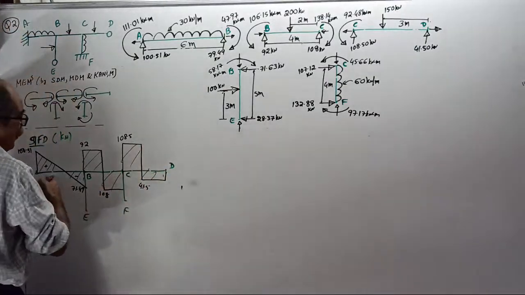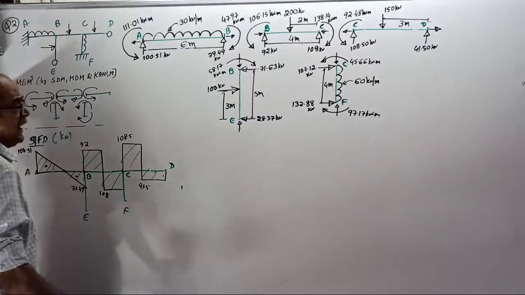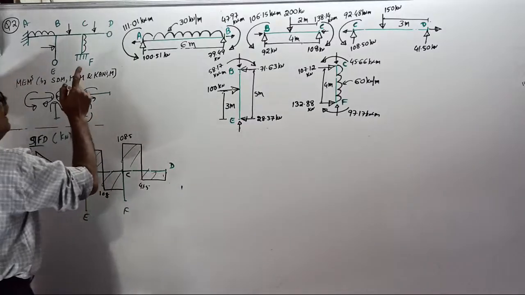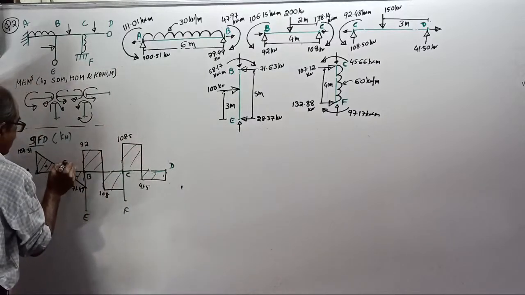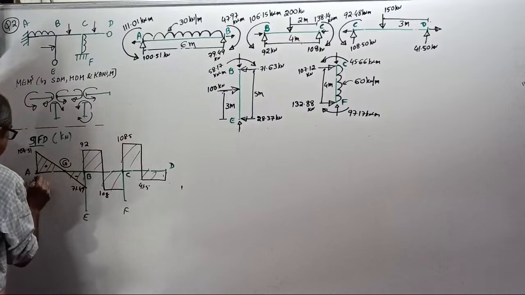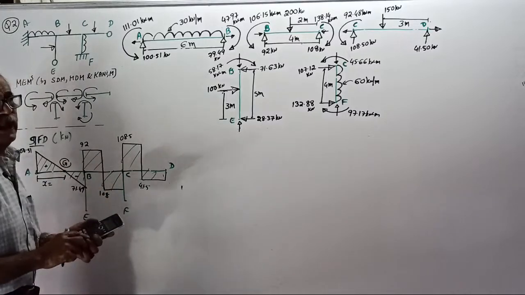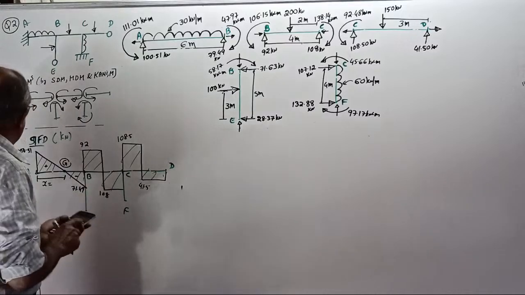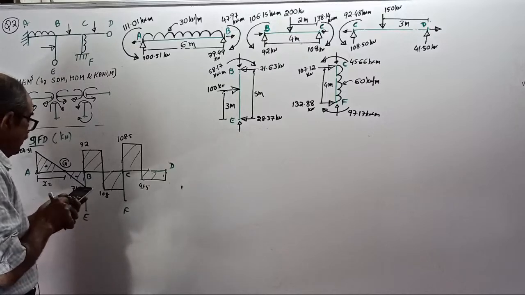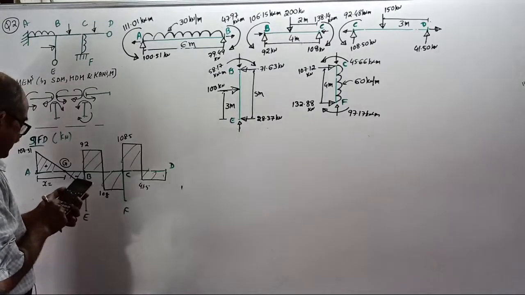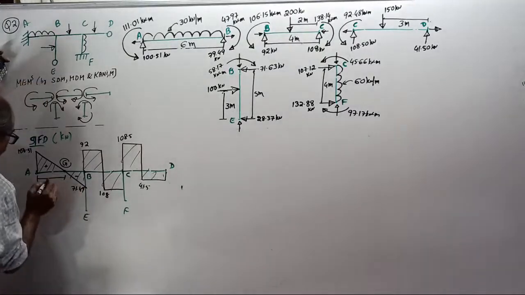Now, if you observe the SFD, there is a new point here where the shearing force diagram crosses the baseline. Already A, B, C, D, E, F over. I will take the point as G. I want this distance X. Calculate X. If you cannot calculate X, you are wasting time attending my class. 100.51 divided by 30, it will come 3.350 meter. Calculated.